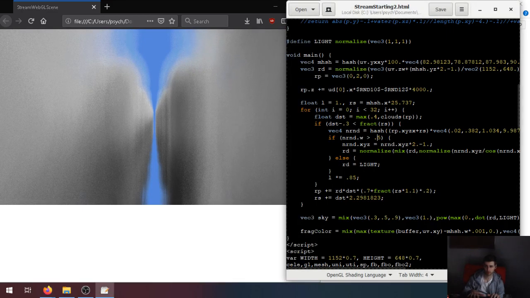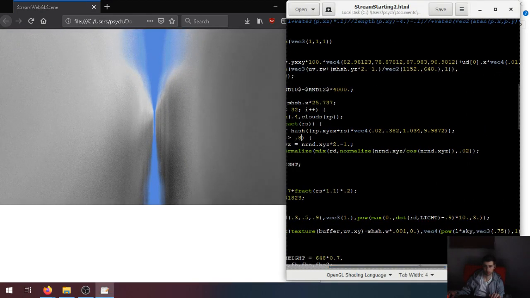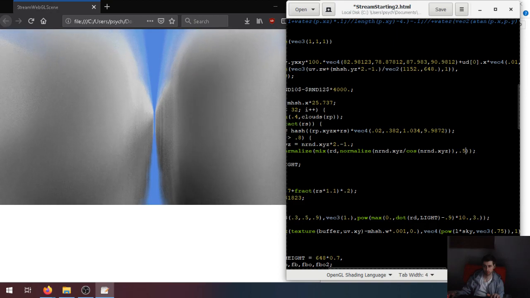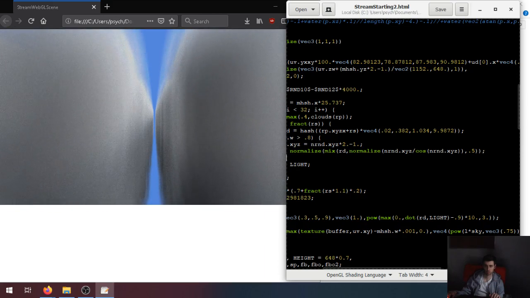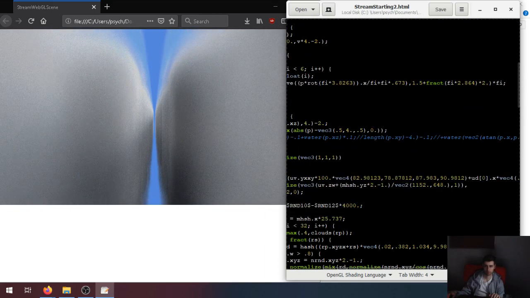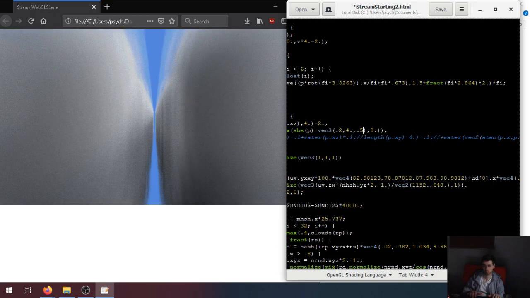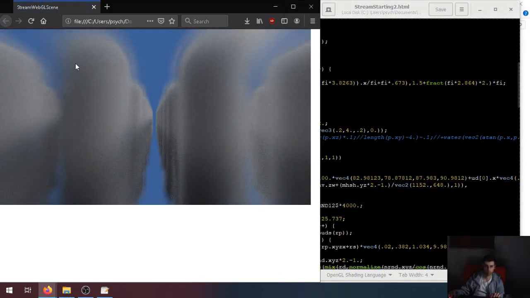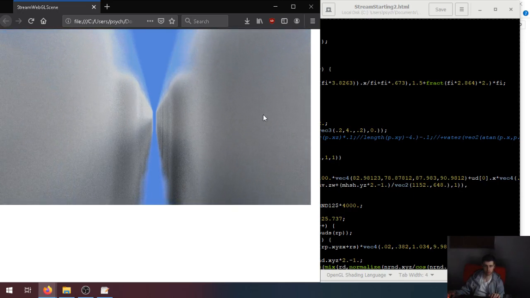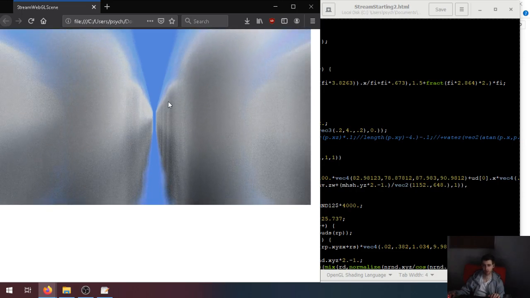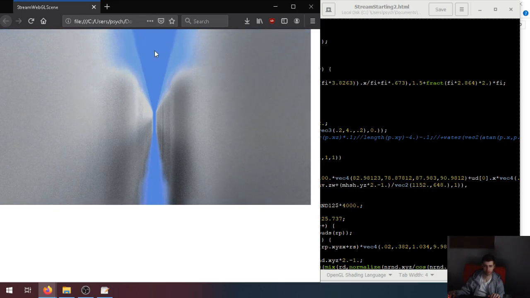Make them denser here. And we get a little bit of shadow here. Okay, this is similar to what I want. Now I want to do this with very large scales and maybe do layers of clouds above.